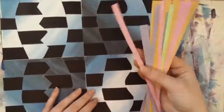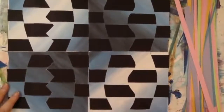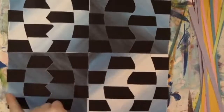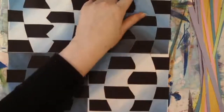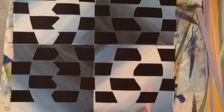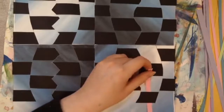And with these skinnier pieces, we are going to do the same over and under pattern that these weft pieces did. And with this, you can get really experimental, okay? Because now, not only are we able to go from side to side, we can actually go from bottom to top. Let me show you how to do that. So I can just weave. You see how I'm starting down here? I can weave into those weft pieces that I already made.